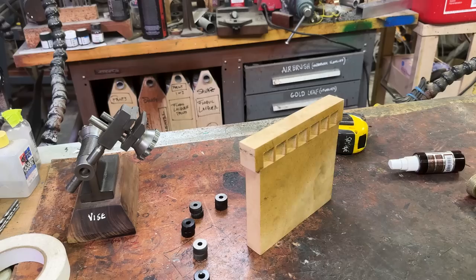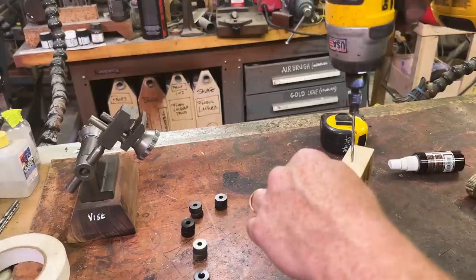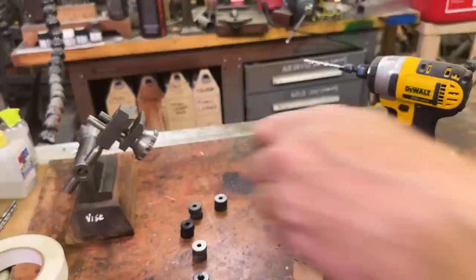We're going to add a little mechanical strength to this just because I like mechanical strength. Add a couple of screws. And I'm going to counter something here.